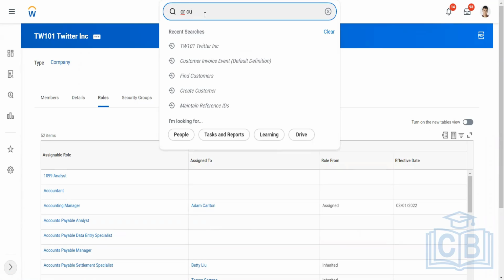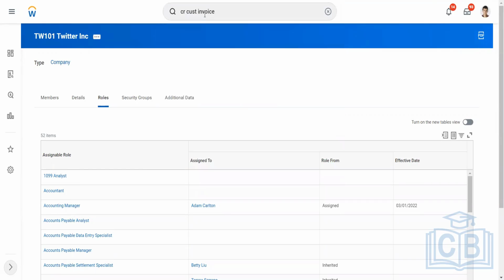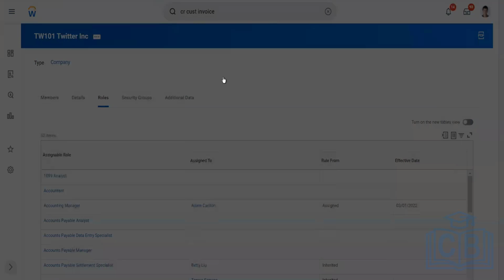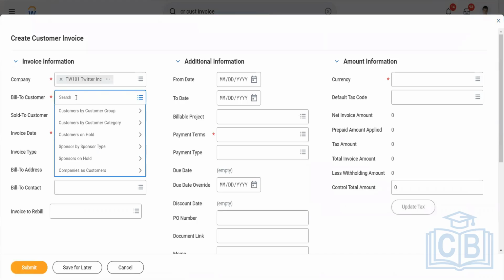So we'll say customer invoice. Okay. So by default, because he has access for this, that company has come here by default. Now the customer.